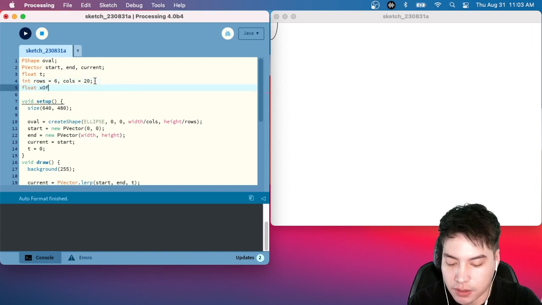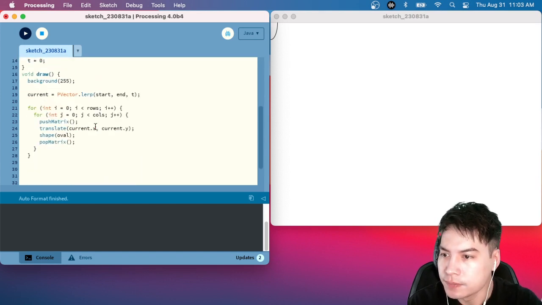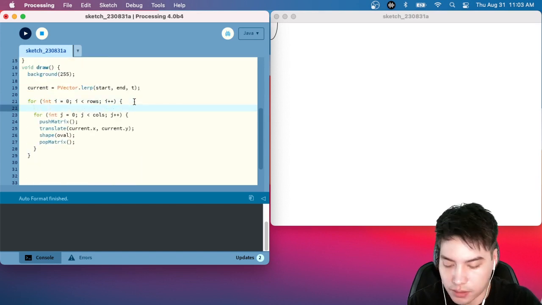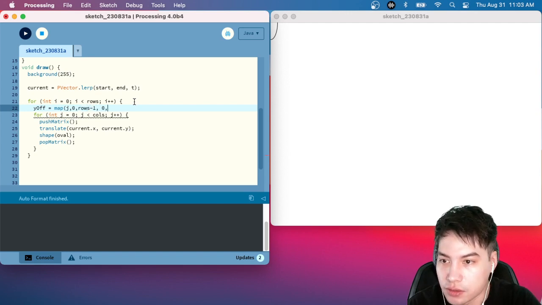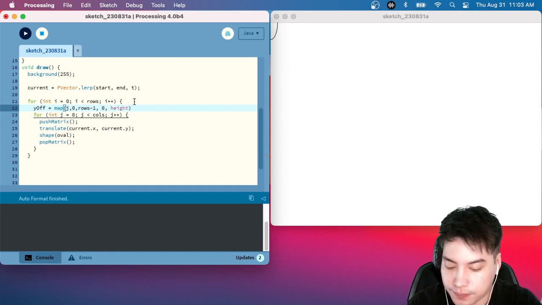How about xOffset and yOffset, right? Then we can come in here and we can say yOffset equals map j, which we know goes between 0 and rows minus 1, between 0 and height.